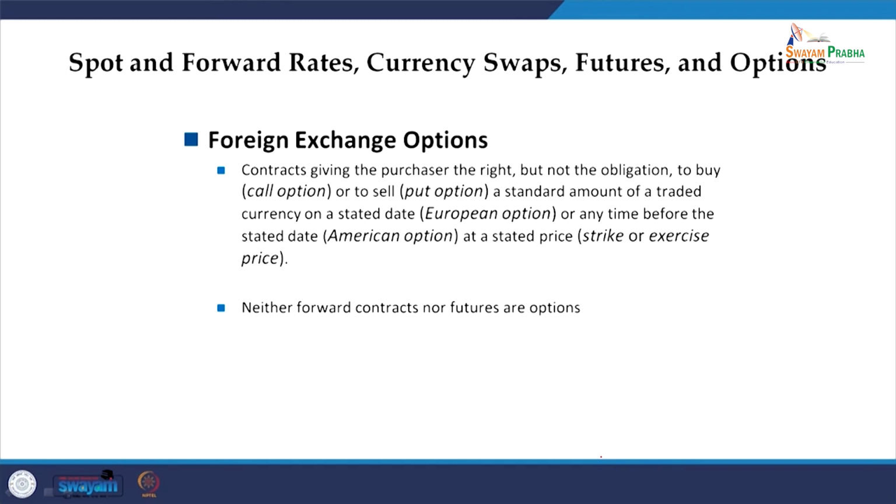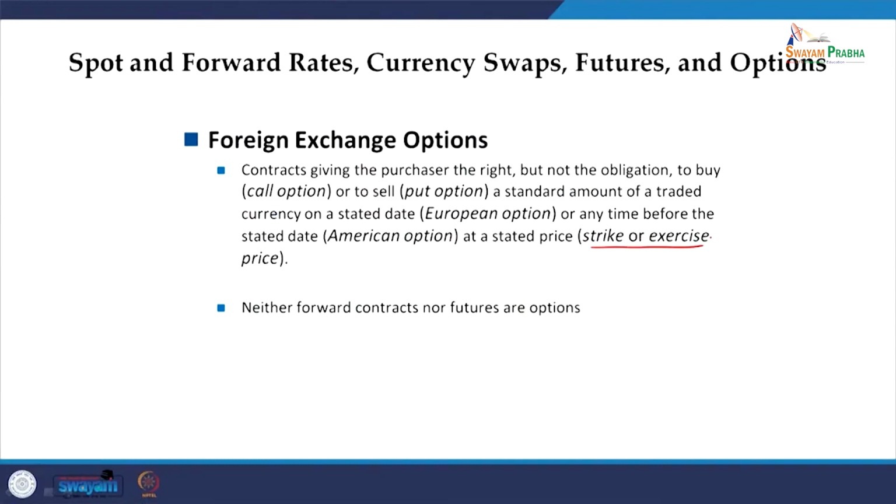They give the option to sell before the time, and if a particular price is quoted, that is called the strike or exercise price. So, there are 4 or 5 concepts discussed simultaneously. One is called the strike rate. I think you might have heard in the stock market, in the futures market for shares, there are strike rates and there are American options. American options basically give flexible dates for purchase and resale. A European option is very binding to the particular date.